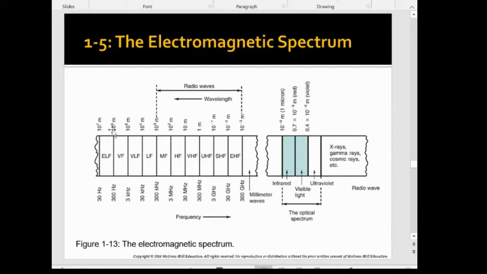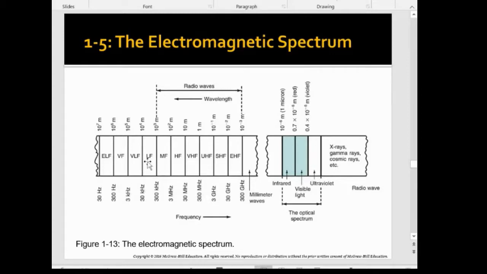Now, if you look at their wavelengths, they are quite large in terms of meters. So they are 10 power of 7, 10 power of 6 meters. So that is wavelength. Then we have very low frequency, below 30 kilohertz.